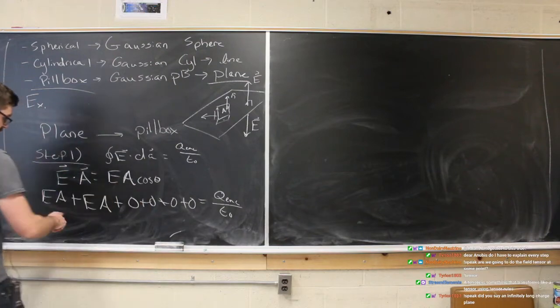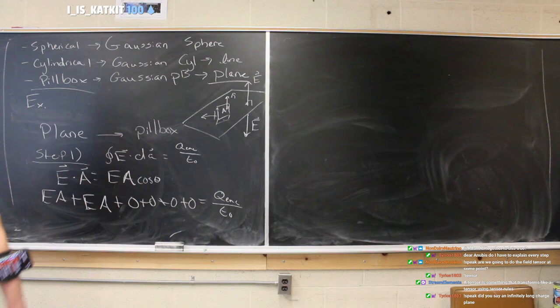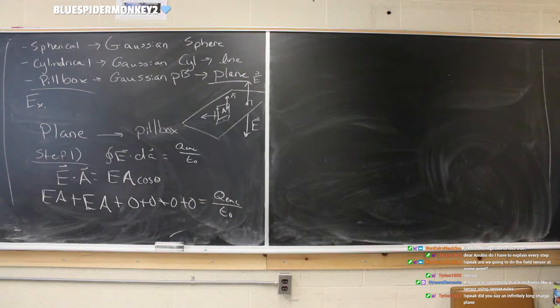There we go. So that's going to be all of the contributions of the flux. Did you say an infinitely long charge plane? Yes, an infinitely long charge plane. Just think really, really big, okay? It doesn't need to be infinite. It could just be really, really big. We're physicists here, okay?